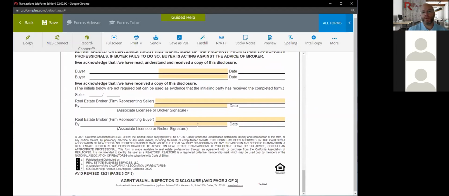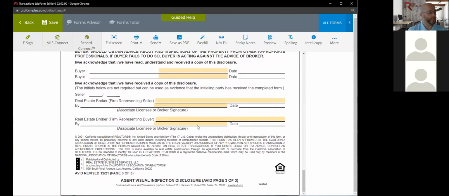Yes. So sometimes we have agents who take photos as well, and then they attach them to this form. You could bring in photos, but it needs to be in as a document. So this is just a folder that you bring in all of the information.